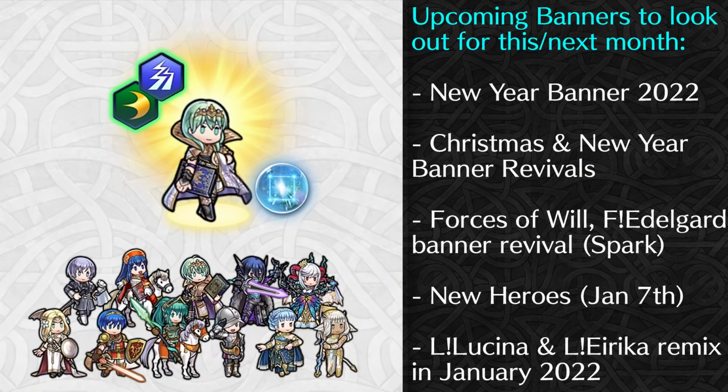Here are the upcoming banners that you can consider if you're trying to summon on the Legendary Byleth banner. I believe that the moment we get the data mine for her, we're also going to be knowing all of the units from the upcoming New Year banner, so you can just scout if you want to summon on that banner or not, and the revivals are going to be there for the previous years of the Christmas and New Year banners. We're also going to be getting a Forging Bonds revival for the Fallen banner featuring Fallen Edelgard, and it is going to be having Spark as well.